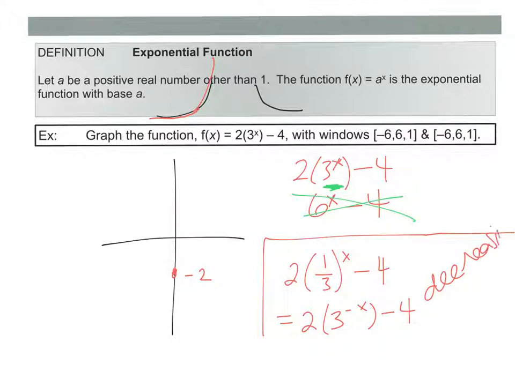Decreasing. Okay, whereas if the number is a whole positive number greater than 1, or actually it can be a decimal greater than 1 too, if it's any number greater than 1, the base of the exponent, then you will have an increasing graph. So our graph is increasing, so it looks something like that, just going through -2, and evens out there. Now, does anyone have an idea of how I can get the -2 without having to use a calculator?